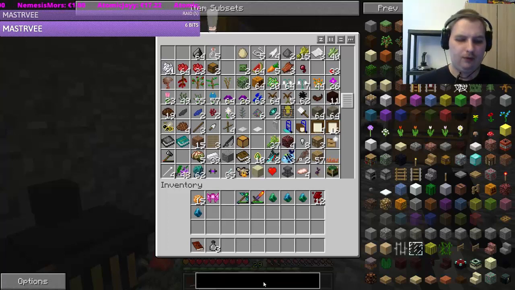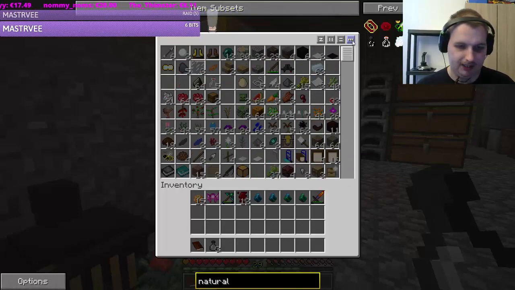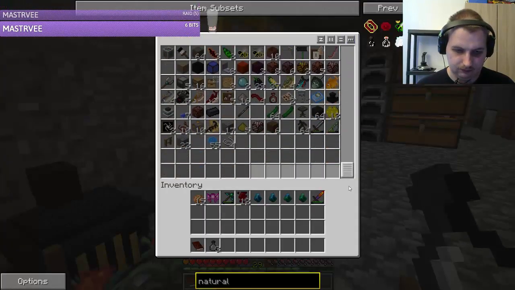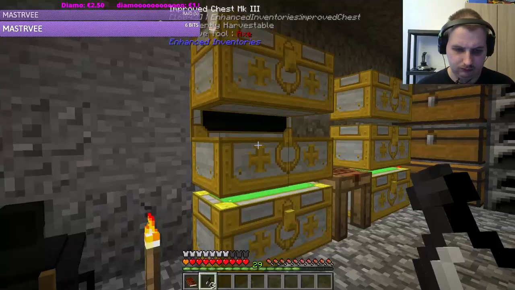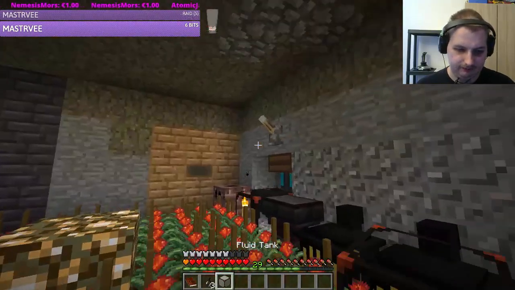What do you make with natural gas? Please do not let the natural gas be used anymore after this in a modpack. I am so going to hate that. Wait, here's the other tank of natural gas.